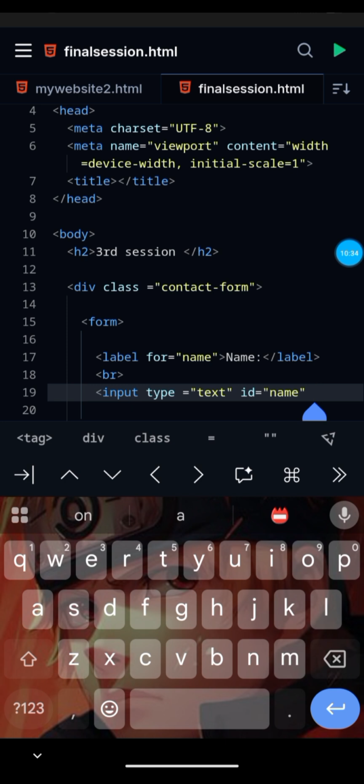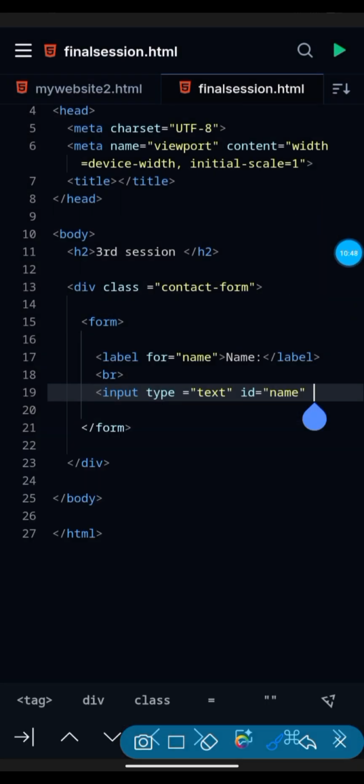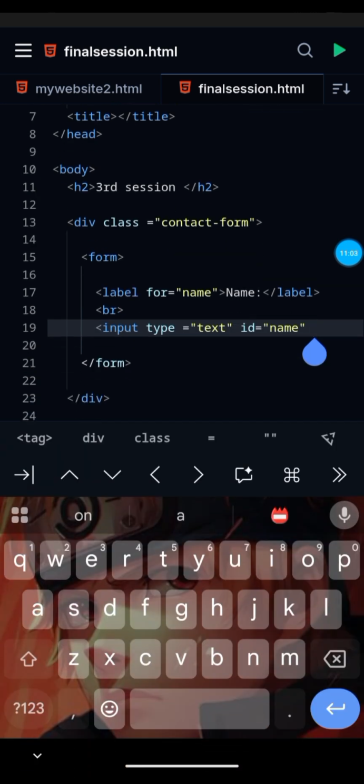An ID is just like an assignment to a particular tag, and only one tag should have one particular ID at a time. As for the class, different divs can have the same class name, but as for ID, only one tag should have an ID.